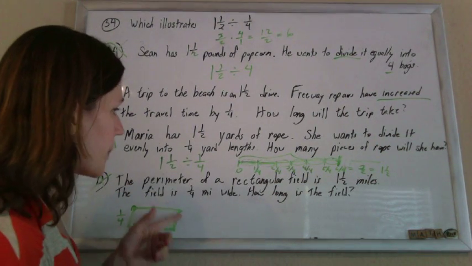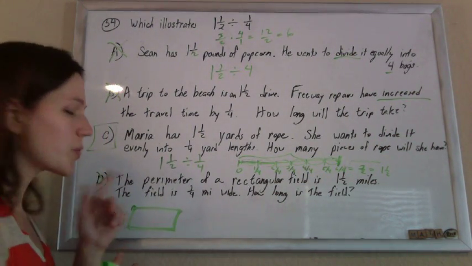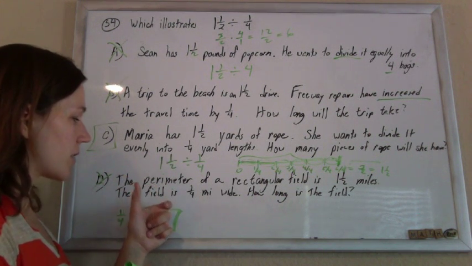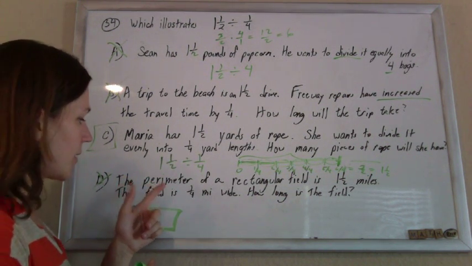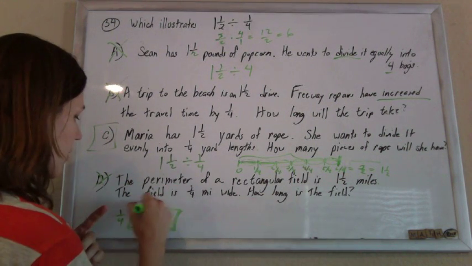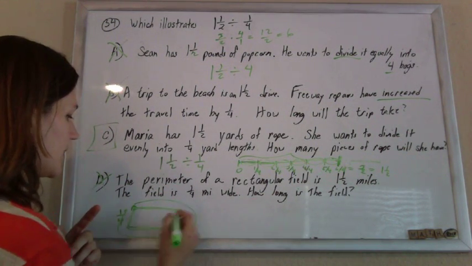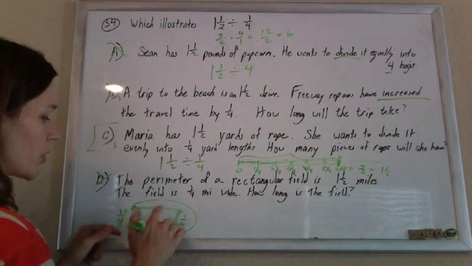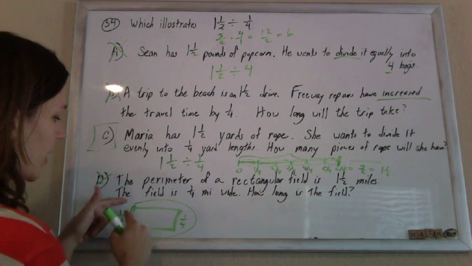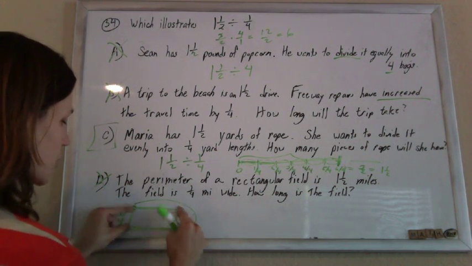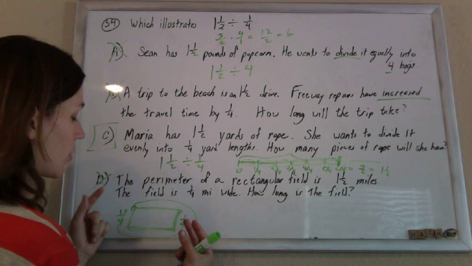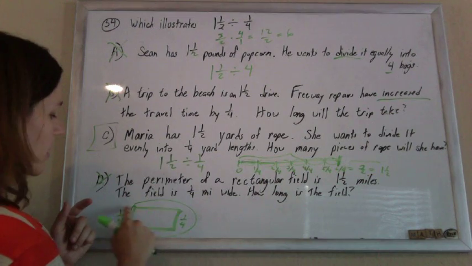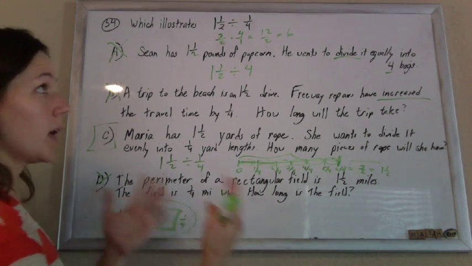This one, there's just one word in here that you could change to make part D the right answer. So right now they have 1.5 miles all the way around, and each of these are 1/4, and they want to know what those are. If you wanted to figure out what those were, you'd have to take that 1.5 miles all the way around, subtract out the 1/4 pieces that you already have, and divide what's left over by 2 to just get that length. So that's way more involved than just that.